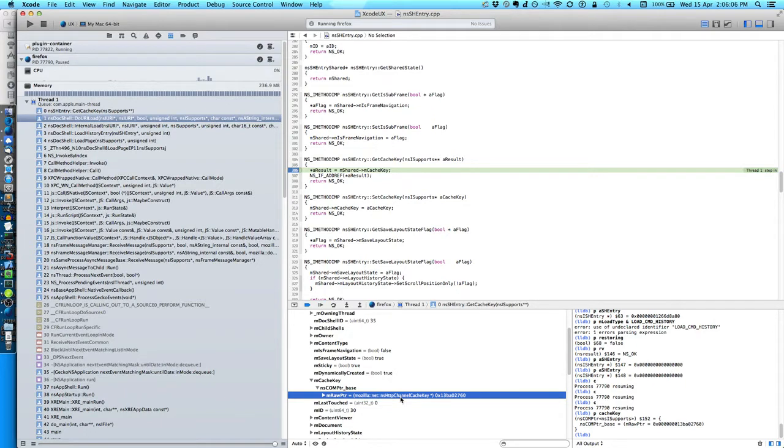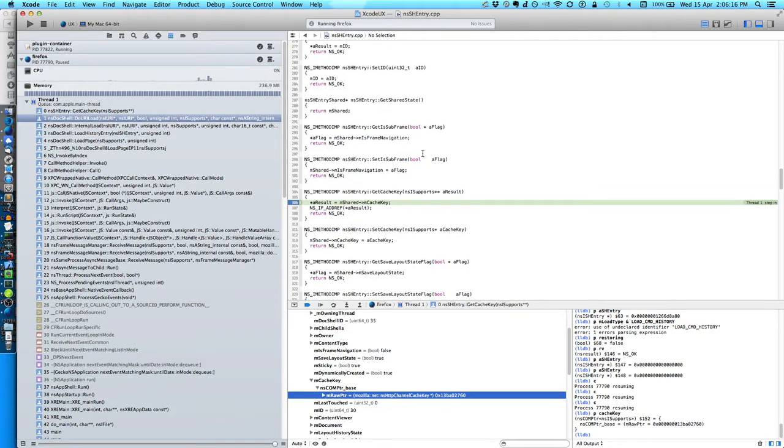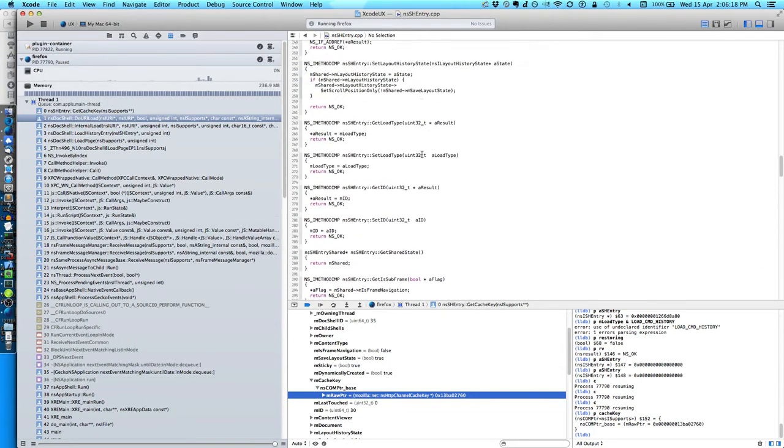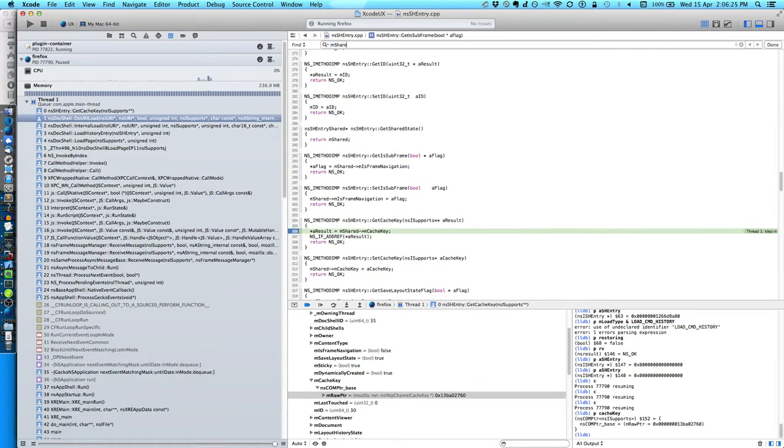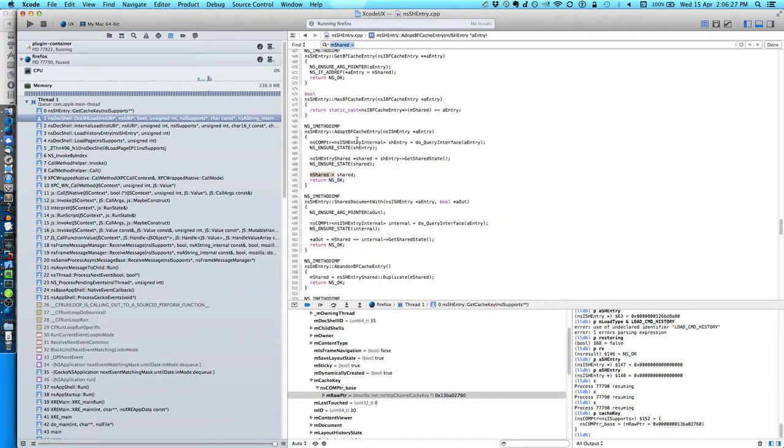I don't even know if that's possible. And then maybe load a non-remote browser. Who knows? So I have to know more about this mShared business. And when does mShared get set, for example? It's here, AdoptBFCacheEntry.